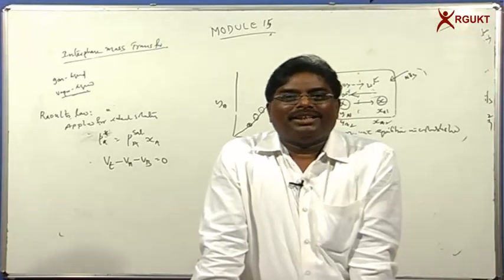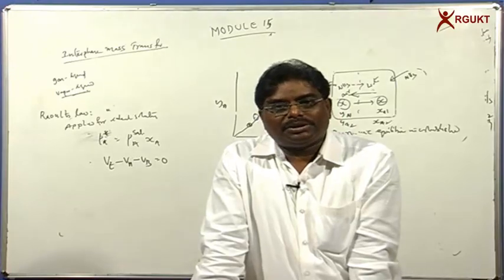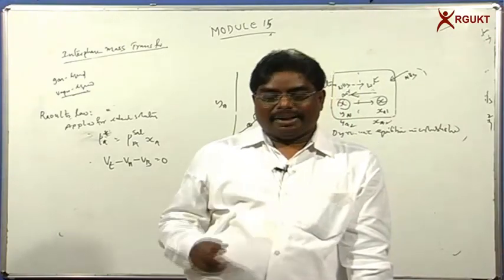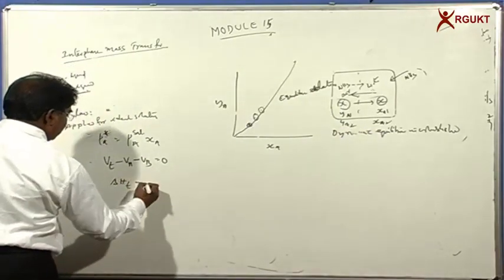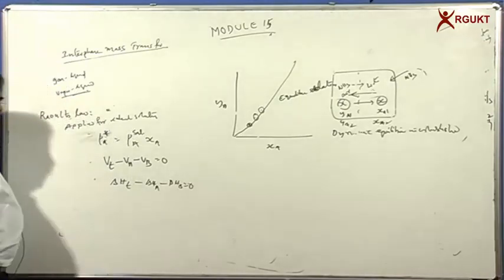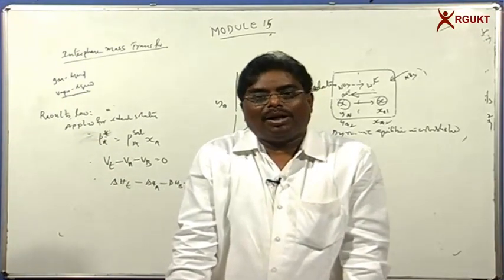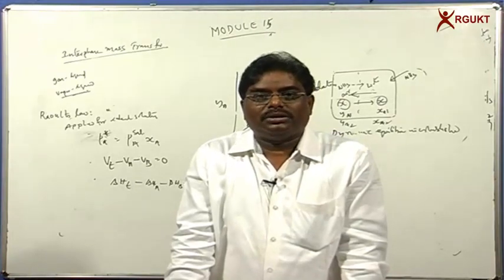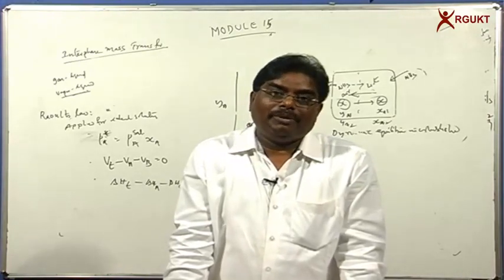But this is again not right, because the mixing process may be endothermic, the mixing process may be exothermic, or it is neither exothermic nor endothermic. So what is happening when you talk about the enthalpy change on mixing? The enthalpy change on mixing means delta H of the total mixture minus enthalpy of component A minus enthalpy of component B. If this is equal to 0, then we can say ideal solution. If this is not equal to 0, then we don't call it an ideal solution. Now when you talk about glucose and water, the mixing of glucose in water is an endothermic process, so the temperature may not be 30 degrees centigrade, maybe the temperature will be lower than that.